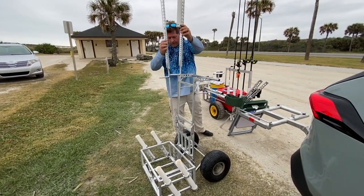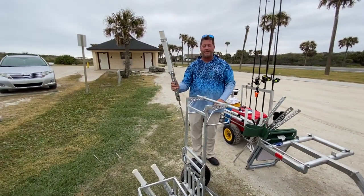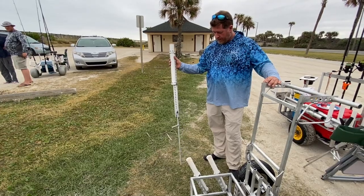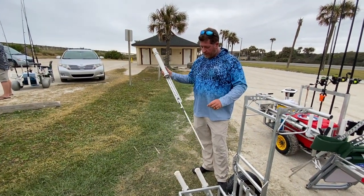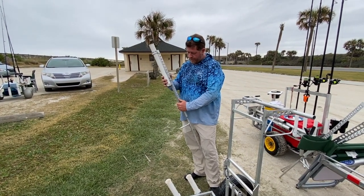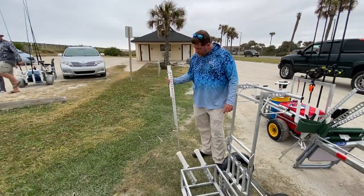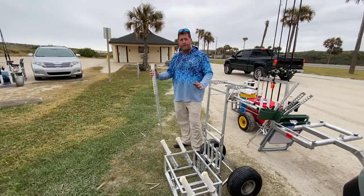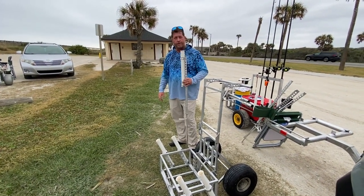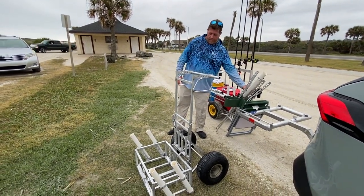Still a lot of detail work to do. The sand spike there — that's a custom-made spike, not a Vanstall. Brian made a few for Paul and they loved them. He made this one a little lighter using a 5H ground bar with drilled-out aluminum — it weighs about a pound and a half. It's just for pompano fishing, not shark rods, with 15-pound line maximum. Tested it today and it did awesome.